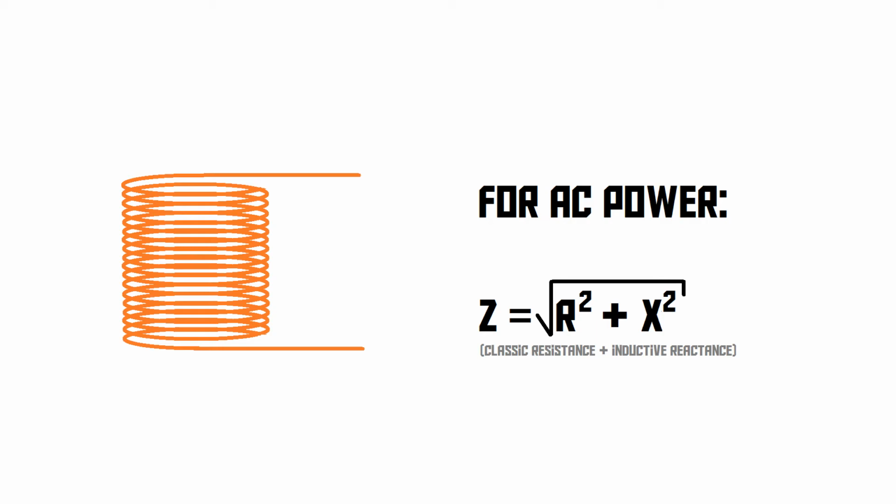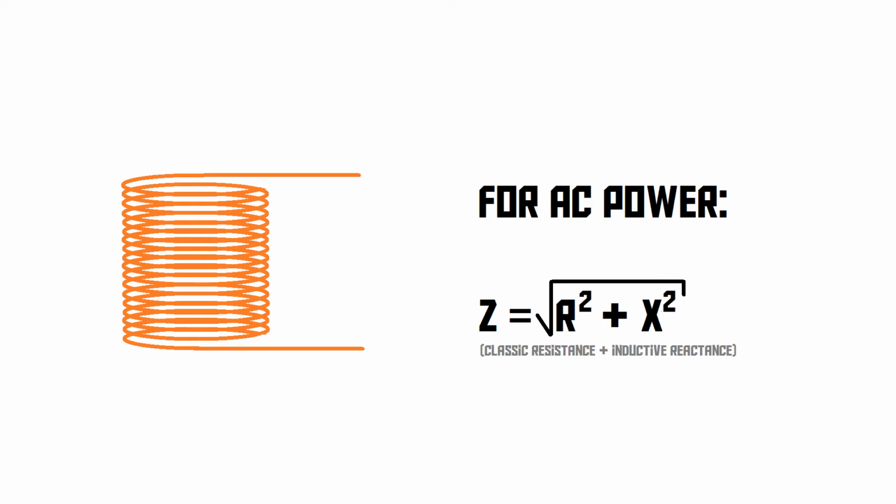So, if you say the resistance of this coil, then you're referring to just the resistance of the copper wire that it's made of. And when you say the impedance of the coil, then you're saying the overall resistance, right? The resistance combined with the reactance.